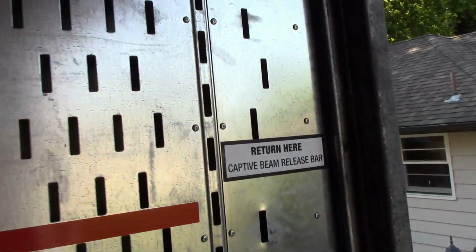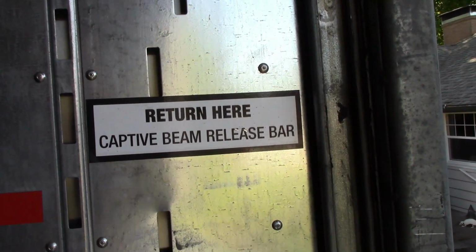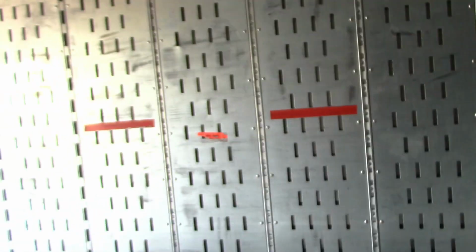But one of the things is it says right here, return captive beam release bar here. There's no bar. So I have to see if maybe I can go to the Estes today and get it. But they did give us straps. We got some more straps there. Got some more bars here. Lots of bars, actually. So yes, we get to fill this space. Will it be enough to hold all of our stuff? It better, because I only get one.